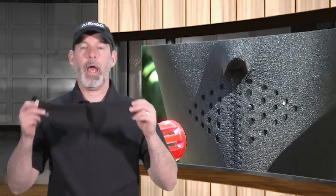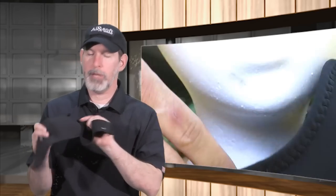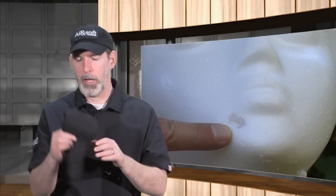Zan Headgear also has the lower face mask — neoprene lower face mask — which comes in all different colors and styles, as all of these products do. I did have a problem with it slipping down on the nose too much, even though the Neodana works better. The Zan Headgear products meant for going over the face are not adequate face protection to protect against close hits, and we have a video that shows that. As the ASTM develops its standard for airsoft field operators, you will find that products like these won't meet that requirement. But they do provide a degree of protection against lighter hits, either from a further distance or from a lower muzzle velocity weapon.